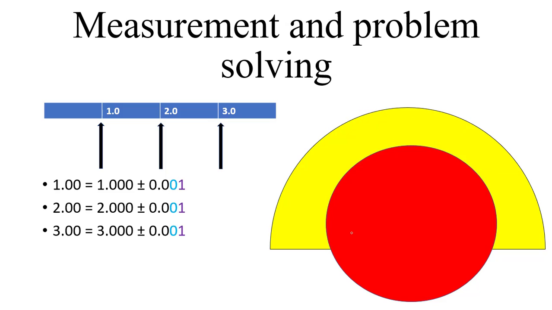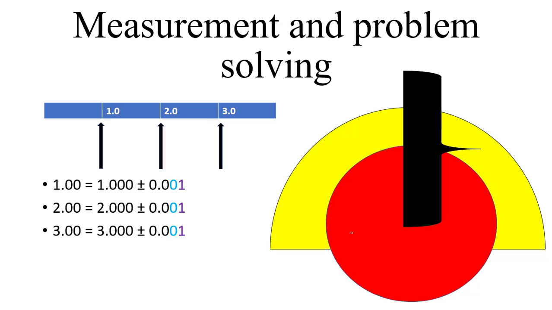Let's recap and clarify. At an uncertainty level of 0.1, we have a range shown in black. At an uncertainty level of 0.01, we have a range shown in blue, decreasing the uncertainty, increasing the certainty, and increasing the precision. At an uncertainty level of 0.001, we have a range shown in purple, decreasing the uncertainty even more, increasing the certainty even more, and increasing the precision even more.